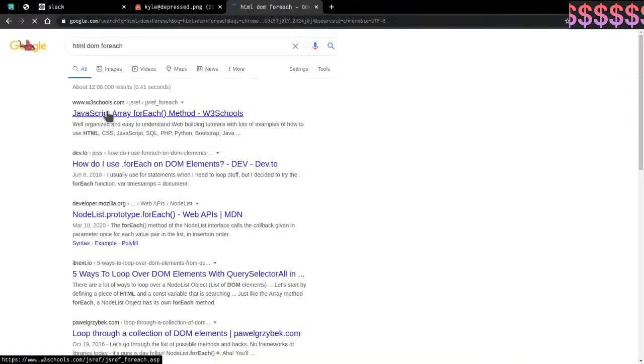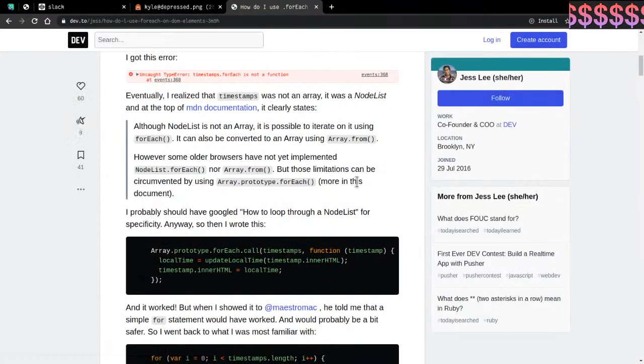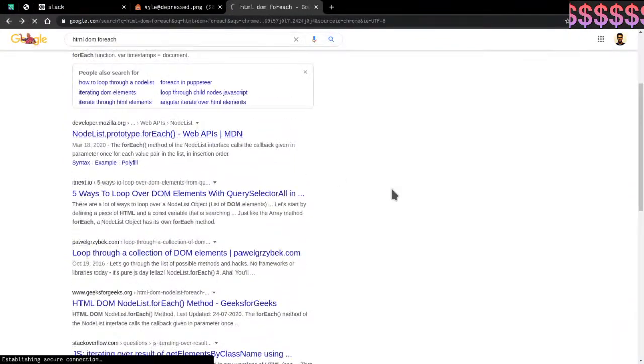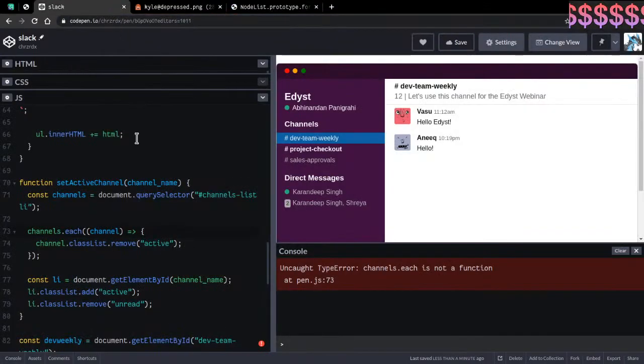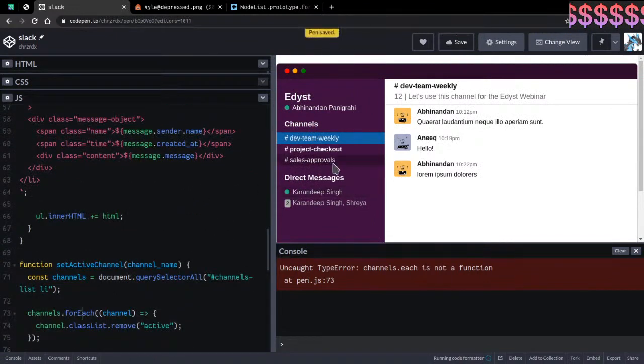For each, is it? Interesting. I mean, for each should work. I think I'd have to use query selector all over here, then it becomes for each. One second.